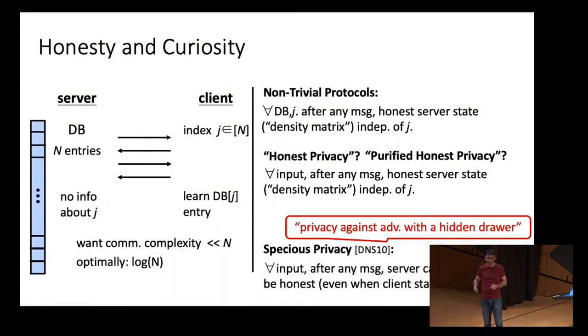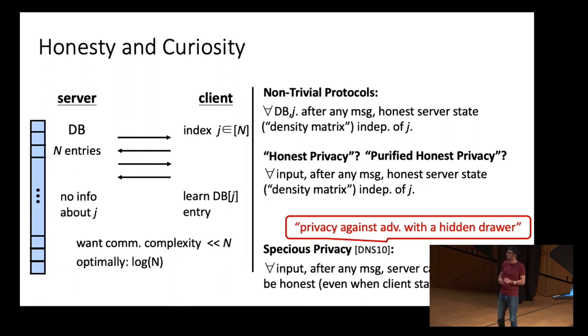But then we come to the server's lab and take the server state and also take the client state, take the joint state together, and compare it to what was supposed to have happened in the honest protocol. At any point in time, the server should be able to tidy up the lab in order to produce a joint state that is consistent with the state of an honest execution. So this is the specious model, and again, this is quantified over all possible inputs. So this is clearly a stronger model.